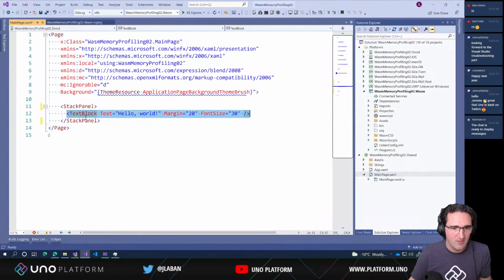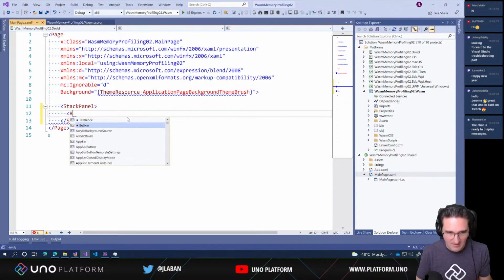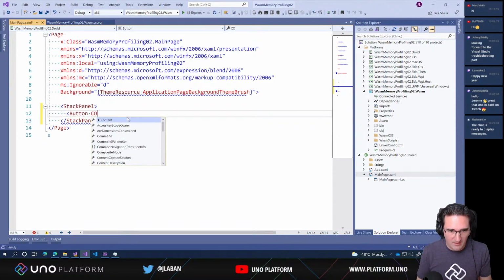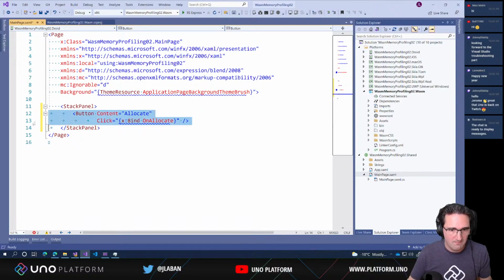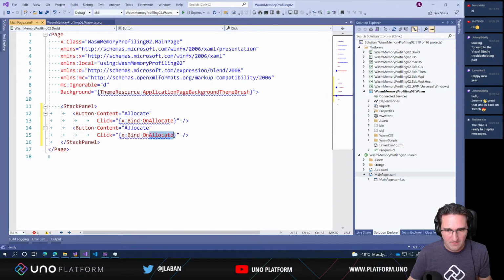Oh, Visual Studio 2019. There you go. Okay, so we got content, we got allocate. Let's do the same thing with the other one. Clear.